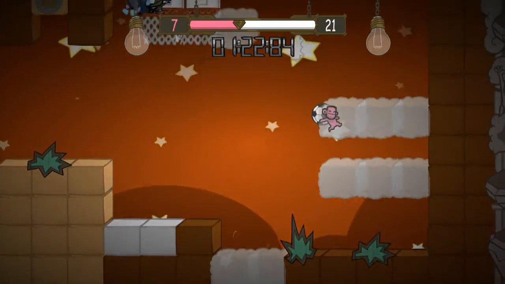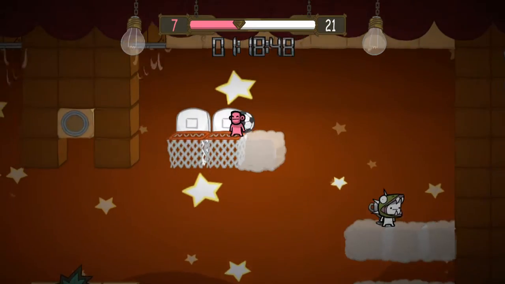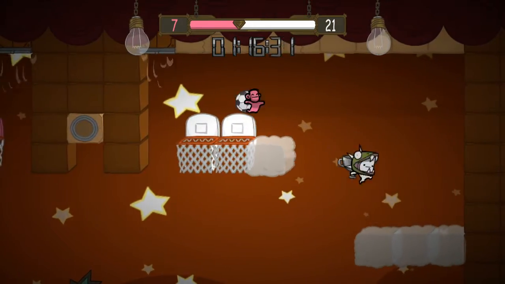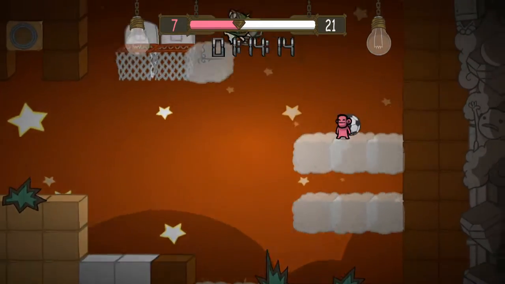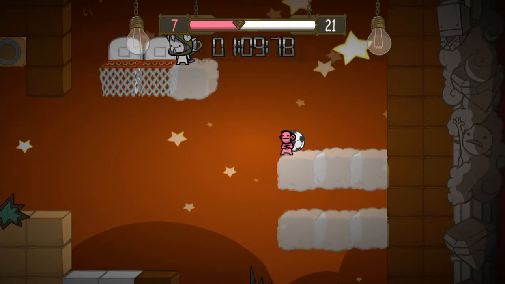No, we're doing the glitches. Okay, so this is a glitch. Trevor, stand right there. Right here? A little more further to the left. Yes.